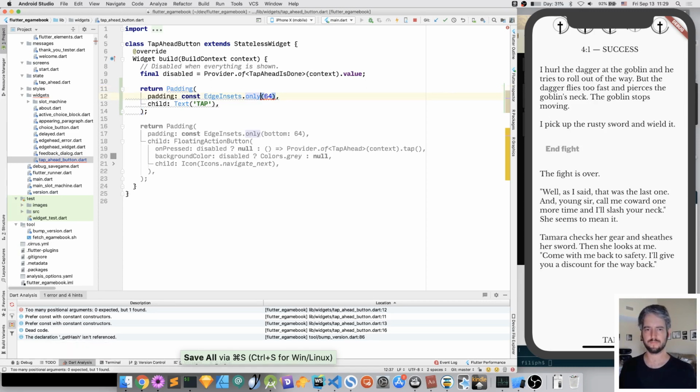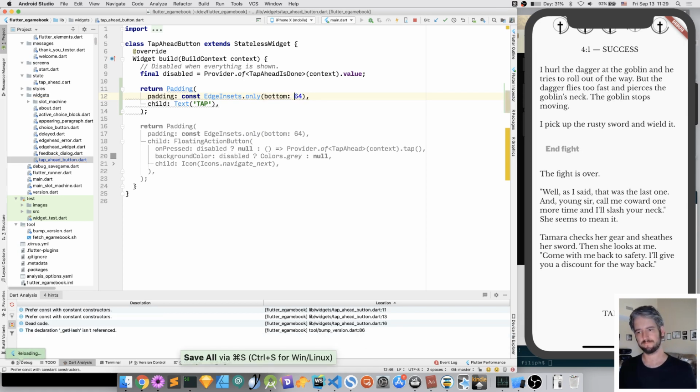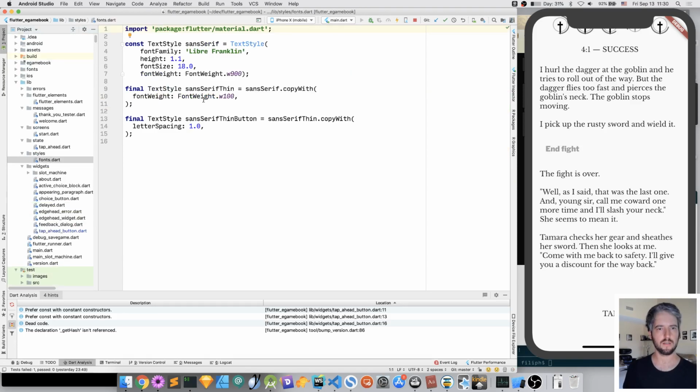Oh, bottom tab. I think, where are styles, fonts? I think I like the serif thin.